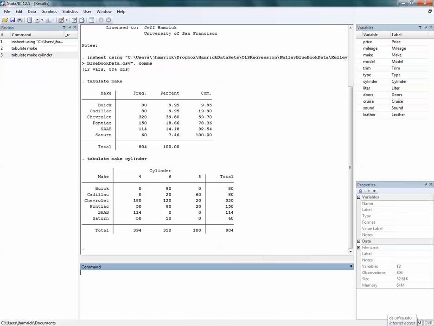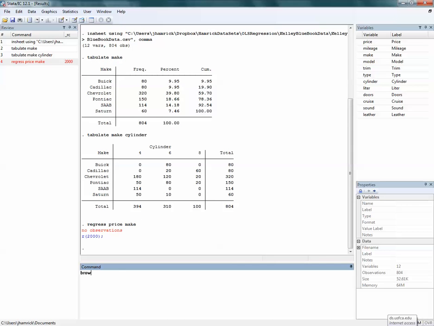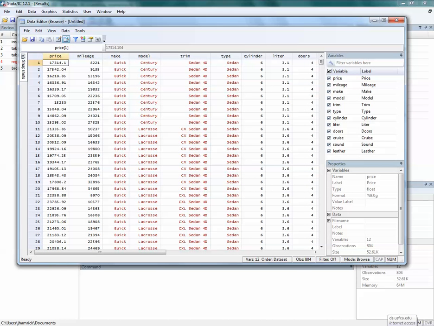So that's how we can use tabulate to look, if we don't have too many variables to consider, at the way that 2 variables intersect if those 2 variables are categorical in nature. So you might be interested in regressing, let's say, the price of these cars against the make of the cars. But if you were to try to execute that regression in Stata at the current moment in time, that regression would fail. Basically, the issue is that Stata does not regard make as being a quantitative variable, and ordinary least squares regression is going to require us to work with a quantitative variable.